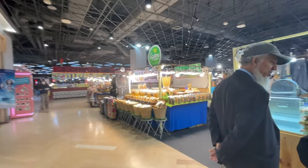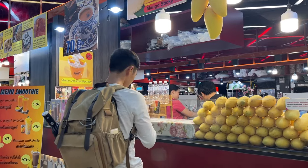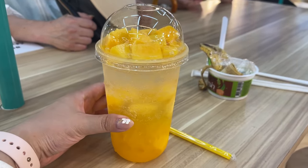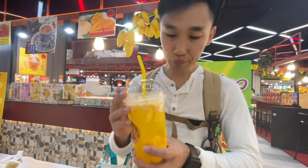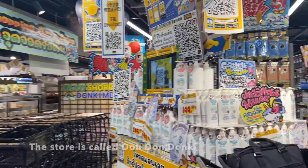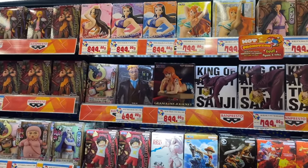We're at a little snack station with a bunch of stalls here selling souvenir snacks. Chesley is stopping by to get some Mango Soda. It looks very fresh! Inside a store that has a lot of different souvenirs — I think mainly from Japan — there's a lot of Japanese skincare, snacks, and figurines. There's even a One Piece section, which Chesley is jazzed about because that's his favorite anime.